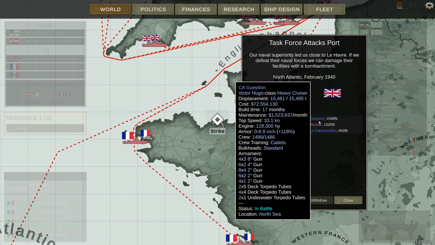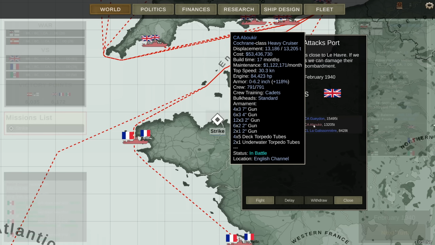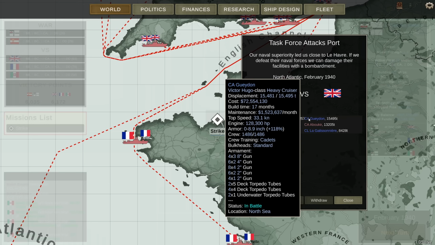We know for the Brits that they love their torpedoes. These things carry a lot of them. The light cruiser, same. They got those 20 torpedo tubes. The Aboukir is a new one. It's a Cochrane class heavy cruiser from the Brits. The Guédon is new, but similarly heavily armed with torpedoes. So per side they can fire 13 torpedoes, and that's not counting the underwater torpedo tubes. Fun times were had by all.